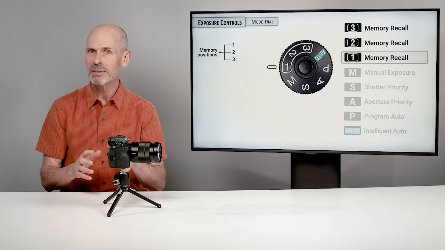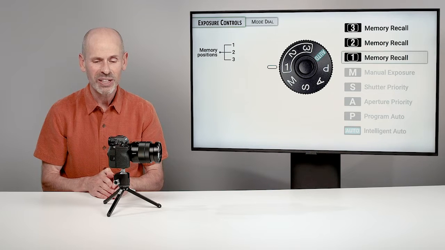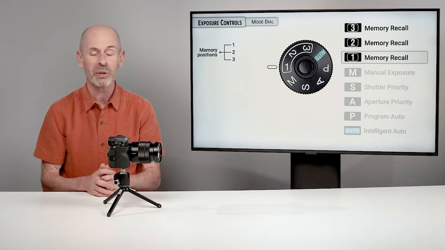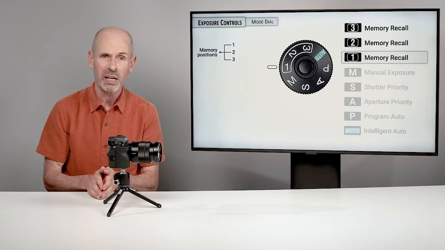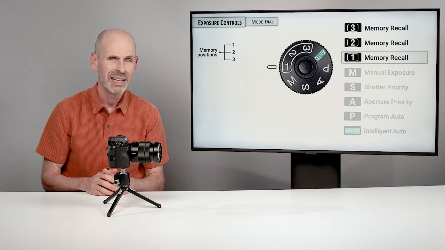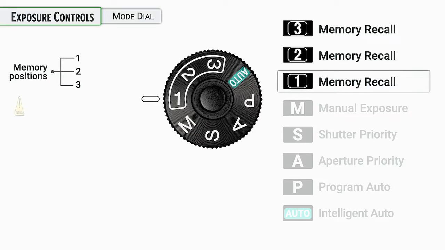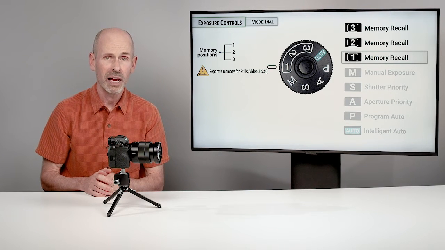Now, it's actually more to it than you first see on here. You think, okay, well, I got 3 different things that I can memorize. Oh no, there is actually more. There's 3 places on the dial that you can get to, but there is more that can be stored in the camera, or more specifically on the memory card. Now, this is also separate between stills video and slow and quick video, in that you can have 3 different setups when you're in the stills mode, 3 different when you're in the video or movie mode, and 3 different when you're in stills and quick movies. And so there's a lot of different options that you can have in there.